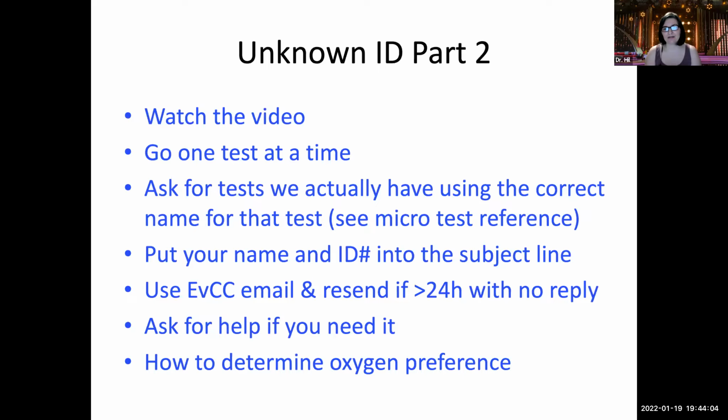So there's going to be some things you're going to be asking for. You're not quite sure what they are. So I want to say one thing about oxygen preference. Some of you are going to have to determine as your first step or your second step whether your organism is an obligate aerobe, requires oxygen to live, or a facultative anaerobe, is able to grow either with or without it. You can't just ask for oxygen preference.